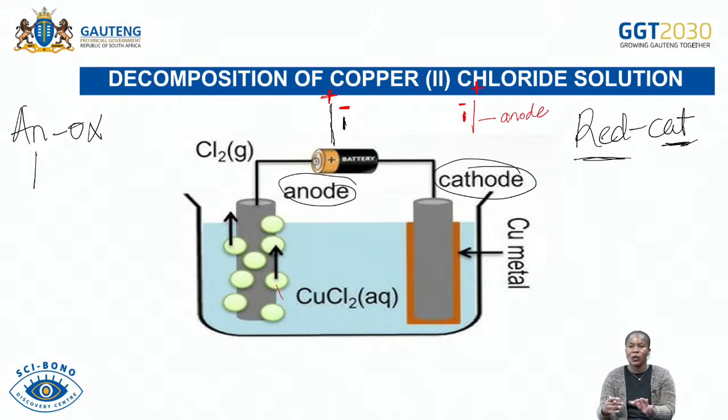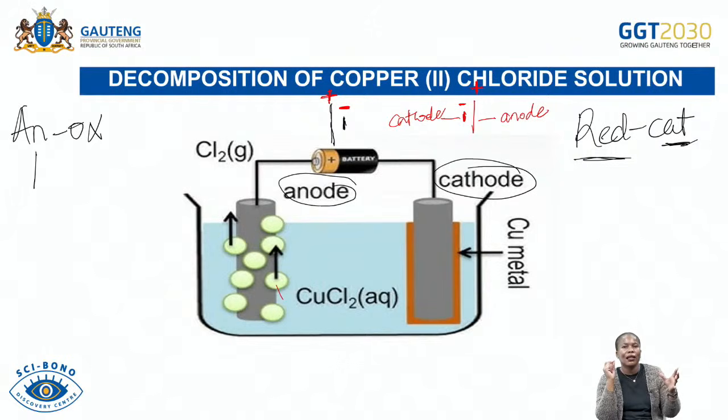Okay, the electrode attached to the positive terminal is my anode, and the electrode attached on the other side will be my cathode. We're going further to say, what is it that happens at the anode? Oxidation happens. What is oxidation? It is the loss of electrons. How exactly will I identify that a loss of electrons has happened? You will see an increase in the oxidation number.